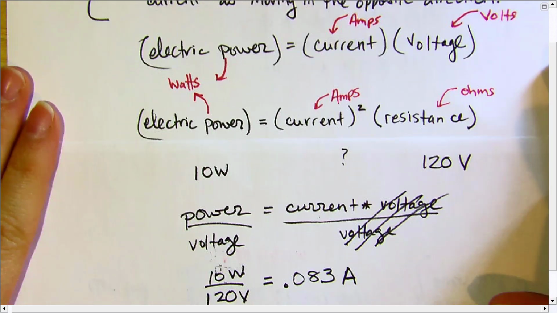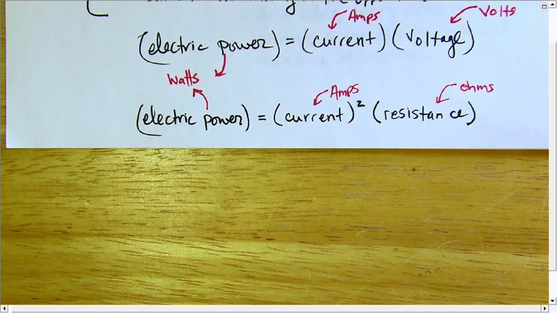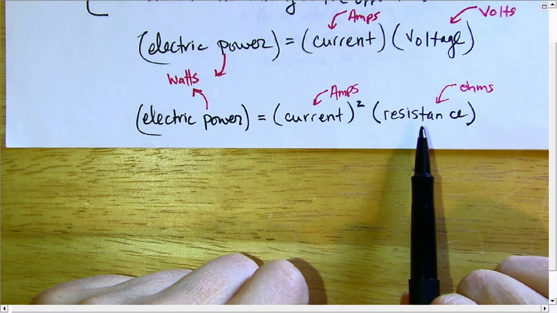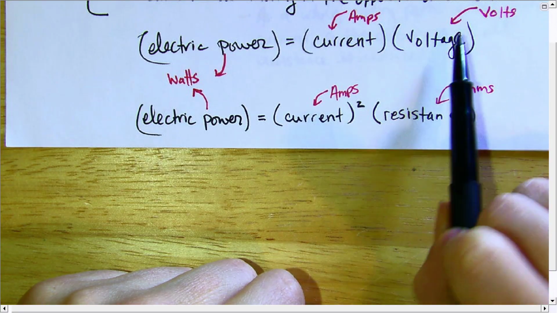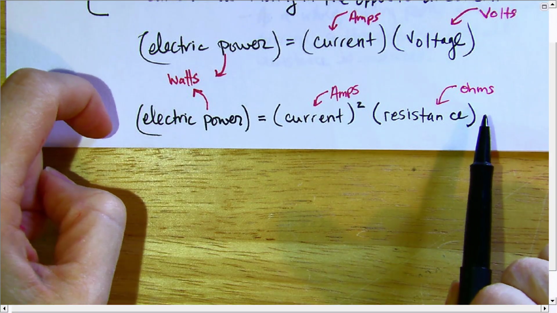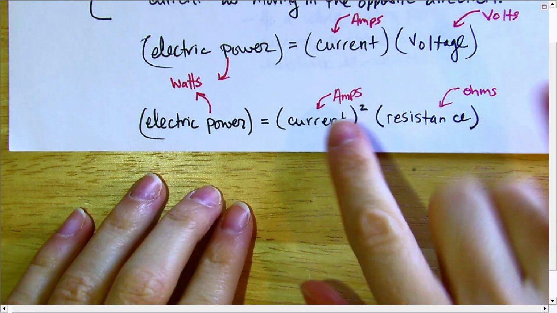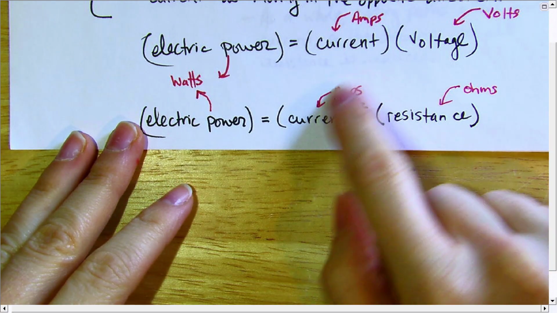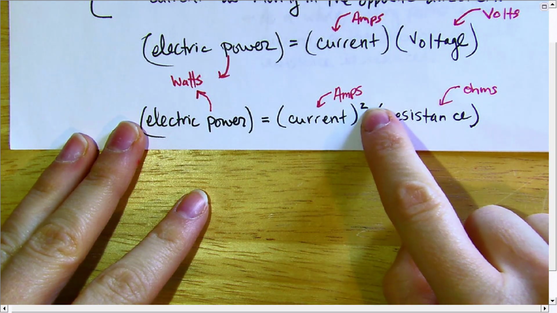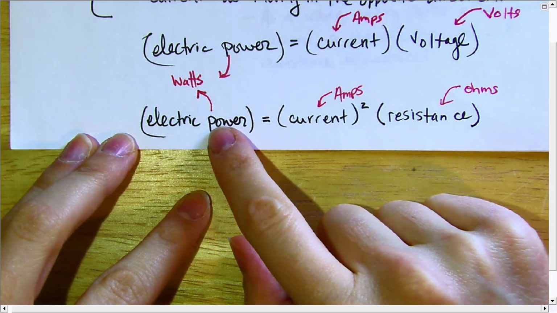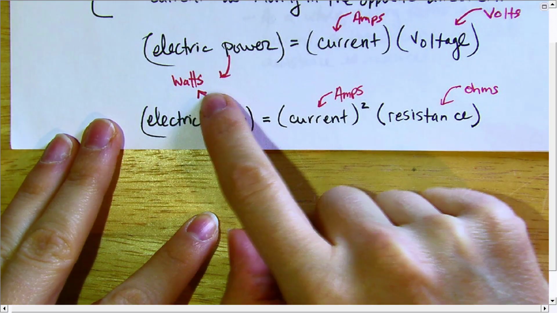All right, there's another equation that you could use to find the electric power being used by a light bulb, or the electric power being pushed out by a battery. You would use this version if maybe you know the resistance of the object instead of the voltage. Both of these equations work, they're kind of redundant. You just pick whichever one is more useful. But again, if you put everything in SI units, so in this case the current in amps, and you'd have to square that, and you plug in a certain number of ohms for resistance, you would get your electric power, which would again be in watts.